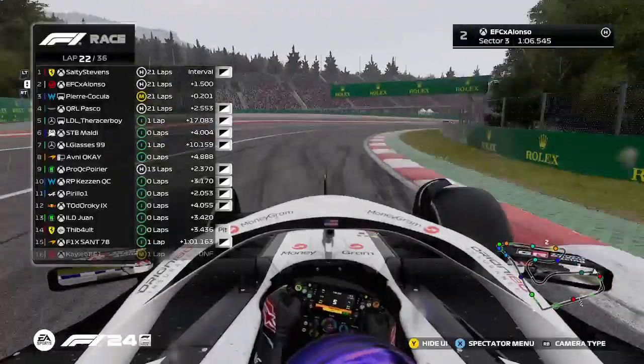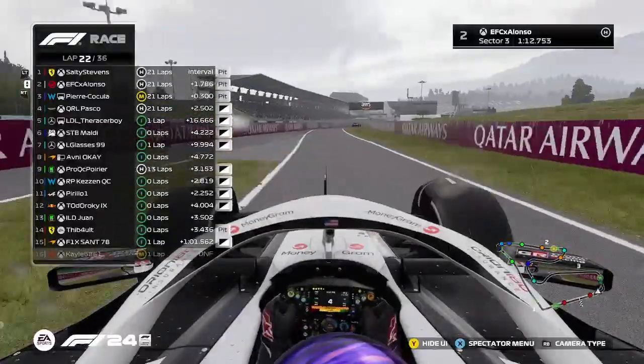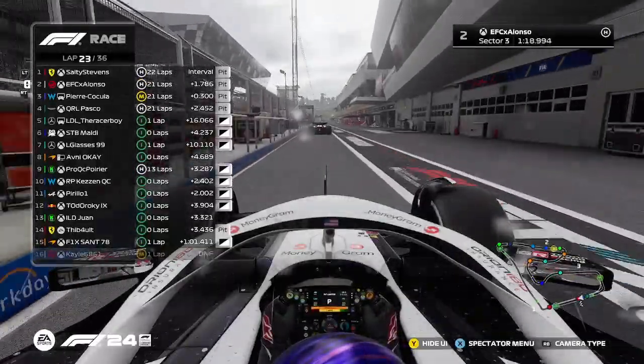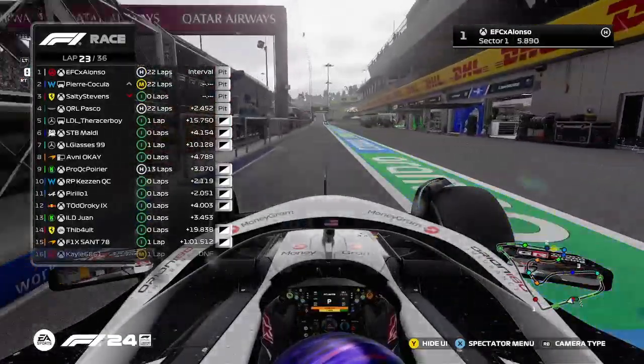I think they are all coming, because the rain has got to a point where I think it's got a bit too slippery for the slicks. So into the pits come the top 3. I'm expecting Pascal in as well. Be careful you make your braking marker for the pit lane, and do not speed. As all of the top 4 box, DRS disabled, and now it is all pretty much about slipstream.